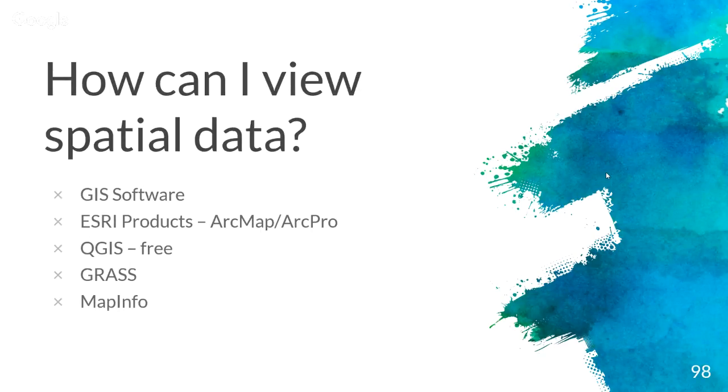Once you have the spatial data downloaded, you need GIS software to be able to view it. As I mentioned earlier in this talk, the ESRI products are out there. They're not free. Pretty much any university that teaches a GIS class is probably teaching ESRI products. A lot of the local, state, and federal governments use ESRI products. But if you just want to learn GIS on your own, you might find QGIS valuable because it's free and open source. There's also GRASS and MapInfo, but I'd say ESRI products in the States are probably the big driver. Then QGIS is the runner-up, mostly because it's free.